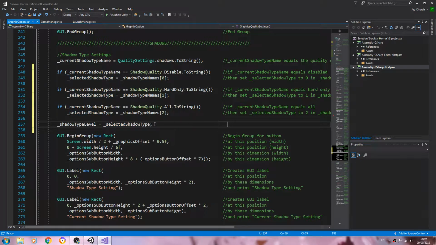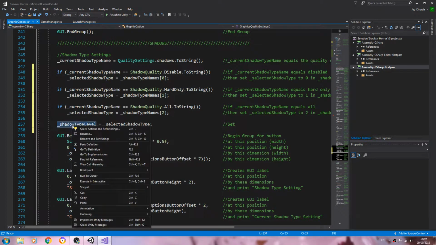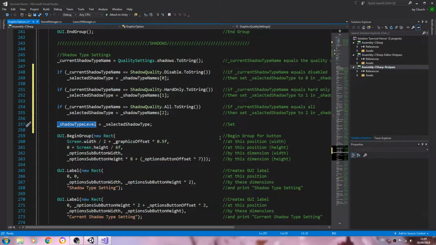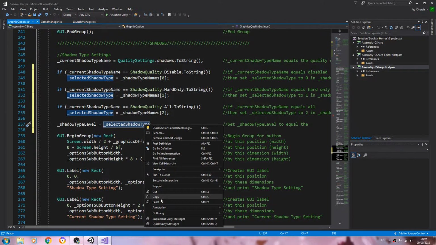We'll close the line off. We'll say set the first naming convention underscore shadow type level to equal the selected shadow type.